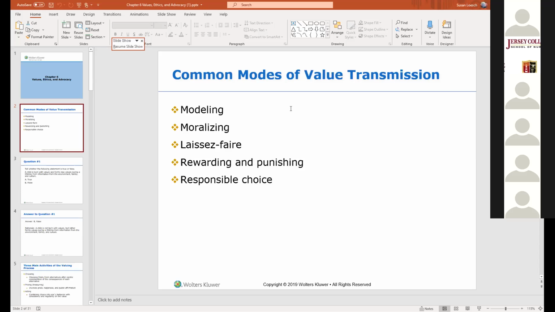So, what are your values and what do you expect to see? This is how you're going to raise your kids. This is how you're going to raise your family. And this is how we teach people how to do things. Now, we use modeling. We use it as parents, as teachers, and sometimes as employers. And people learn what high or low value means by observing us as that model.